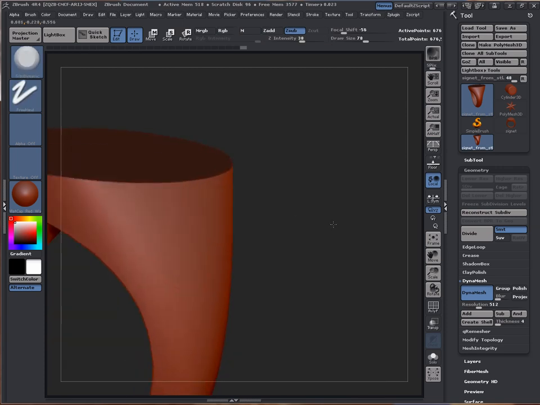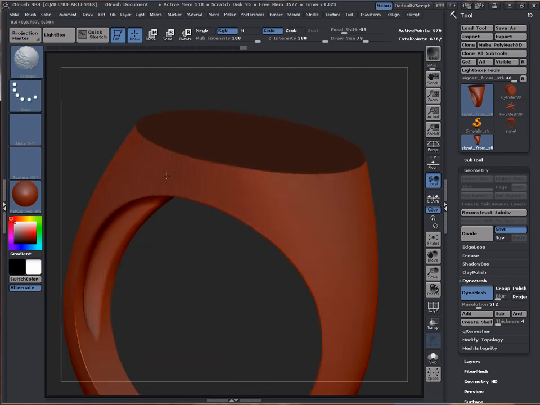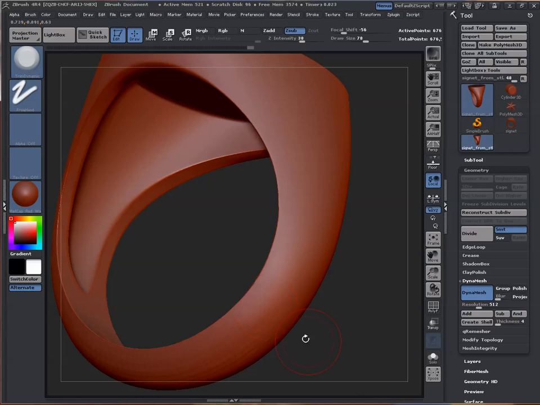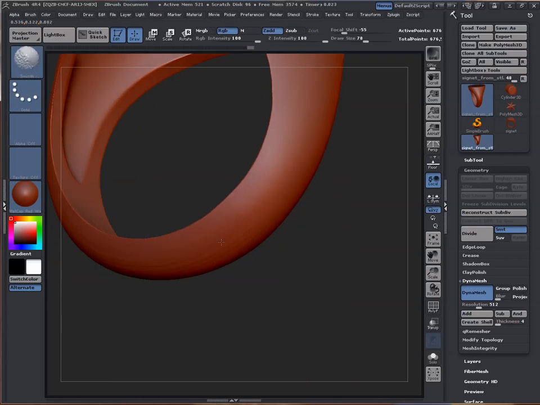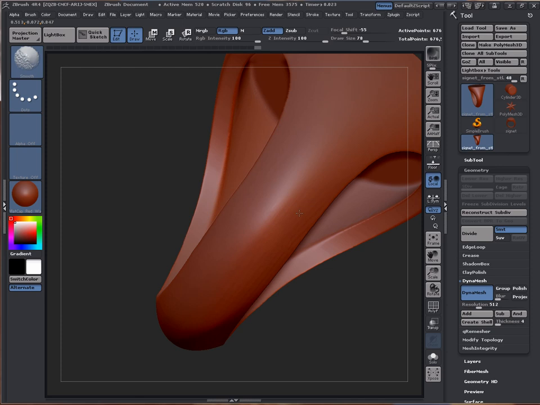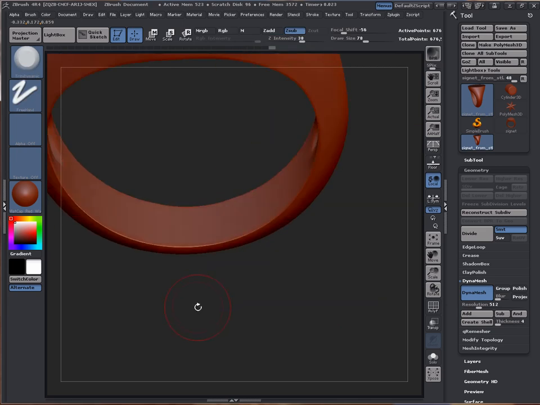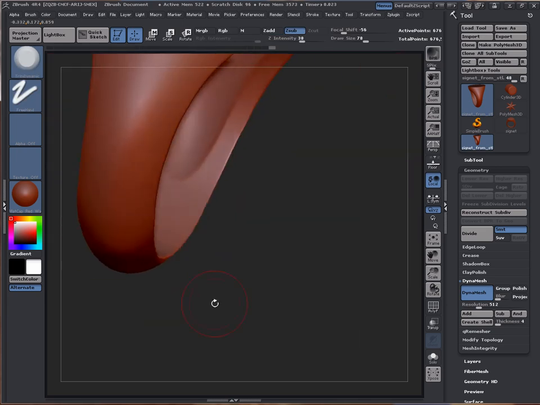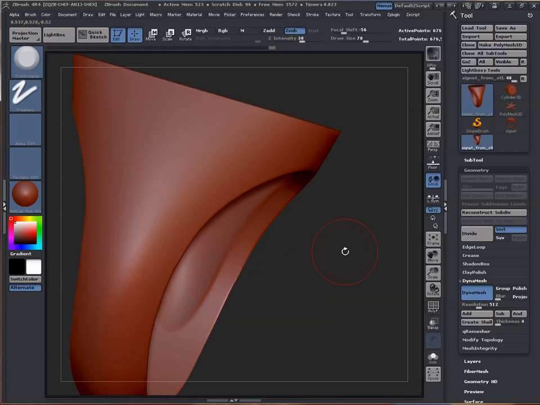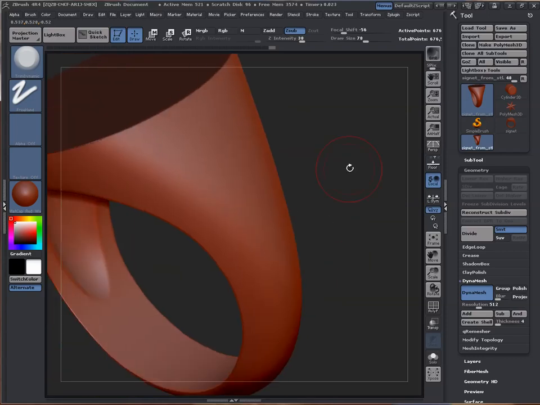Now you got to respect the fact that I am taking a long time to do this simply because I'm talking through the process. If you were doing this on an average basis, where you know what you're doing and you are not having to think about creating a tutorial at the same time, you'd be able to blast through this much, much faster. Okay, nice and smooth, right?